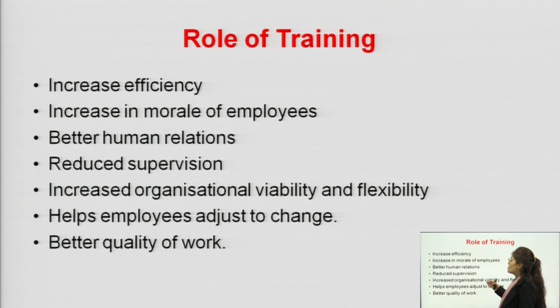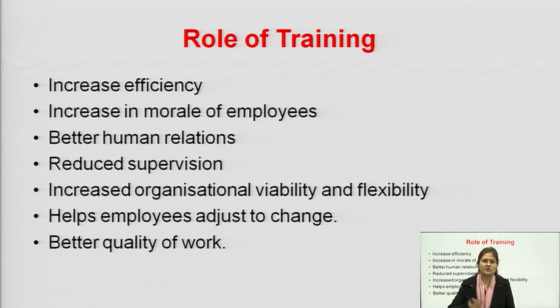Next one is better human relations. Yes, if training is provided to the employees by the organization, obviously the human relations will be better. Why? Because employees are there to do a work, and if they are excellent in their work, obviously there will not be any kind of conflicts in the organization. They will not feel dissatisfied with their job. So the relations between employer and employee will be good if they get the training and perform excellently in the organization.